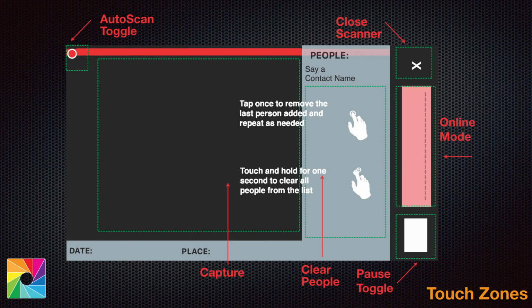However, if you want to get rid of all the names all at once, just tap and hold this area for 1 second and all the names will disappear. Finally, down here at the bottom is where the date and the location metadata is stored, and if you just tap on that once, it will clear out.